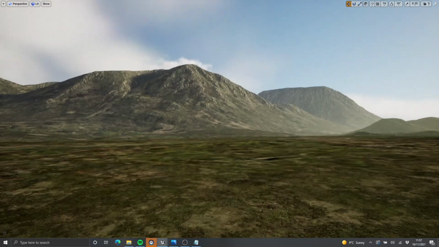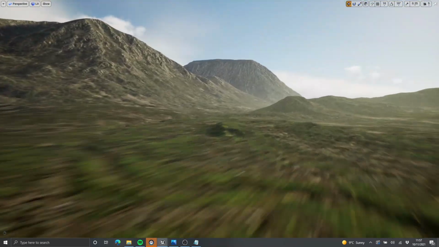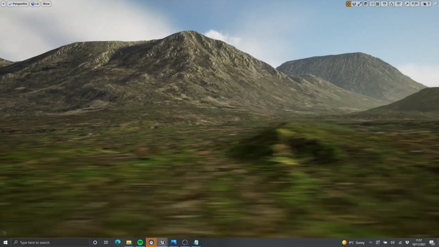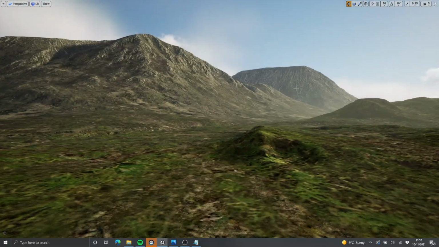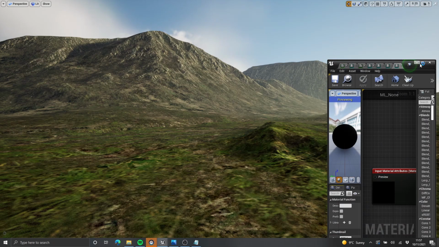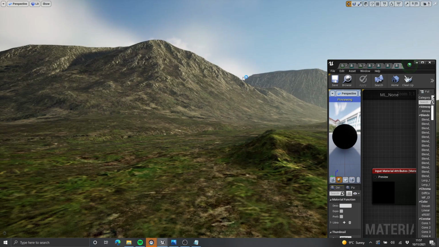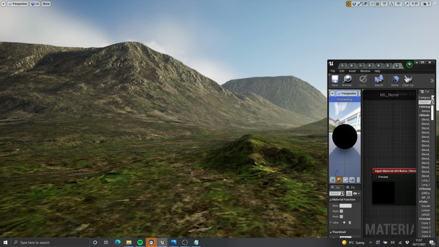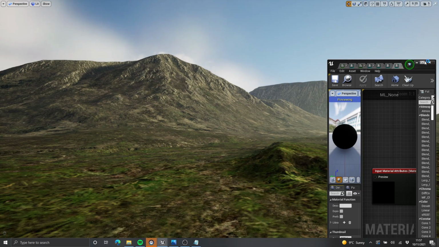So the last thing that I will do before clocking off is introduce a little bit of automated slope-based blending into this terrain material as well. If you remember all the way back in lesson 2, I mentioned that we didn't need to create a layer mask based off of the slope inside of Houdini, because the capacity to do that inside of Unreal already exists, and it's very easy to do.